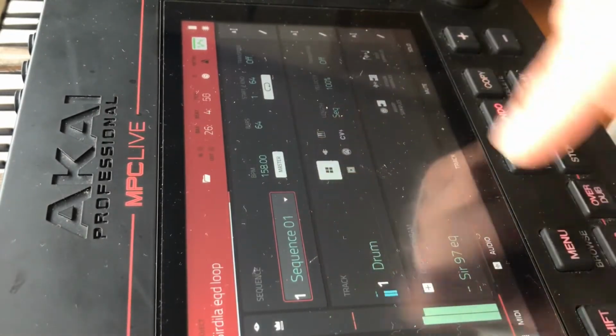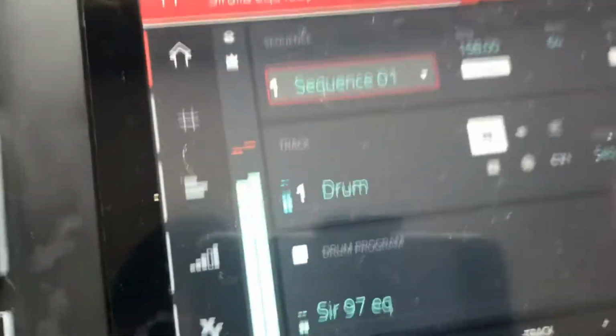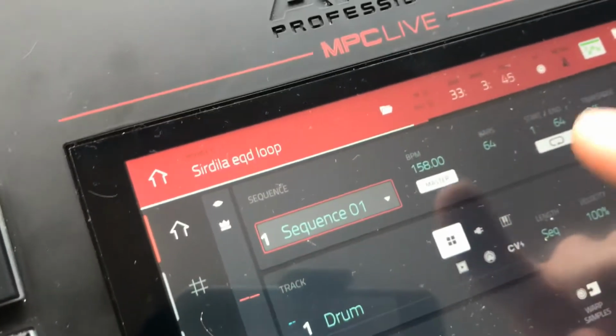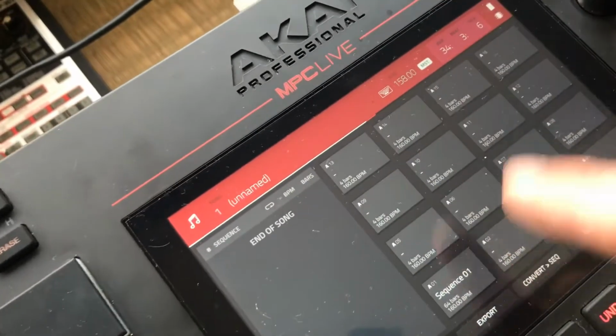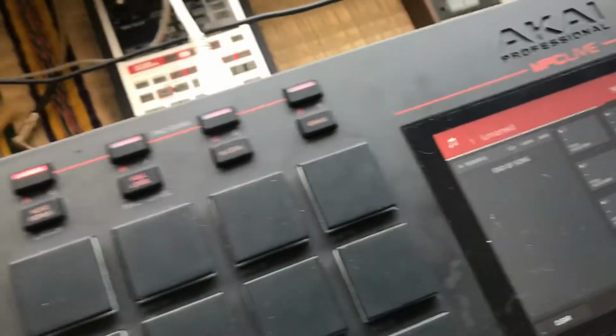But you can very quickly, once you've got your 4 bars or whatever, build a full track. And once I've got that full sequence, say 64 bars or however long you wanted to make it, then I'll stop everything, go to song mode. Here's your sequence here. Instead of having your variations, I like to do everything live and just have a massive song track and do my mutes live.